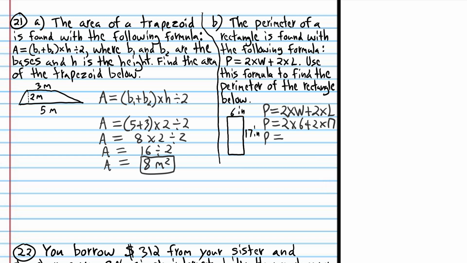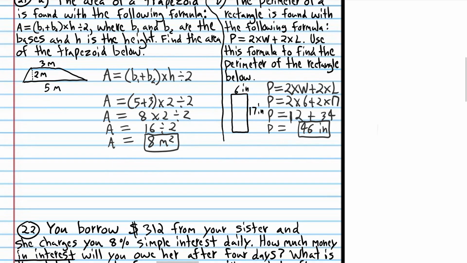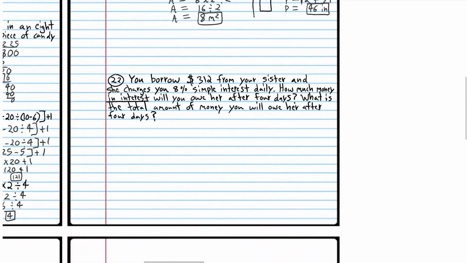All right, so then we follow order of operations. We can do the multiplication first, and we can just do that multiplication together. Now, 2 times 17 is not one of your multiplication facts, but I just did that in my head. And then 12 plus 34 is 46. So we have 46 inches. Now this is perimeter, which means we're not counting square units, we're counting length. So it'd just be inches alone. So if you got 46 inches, good job.